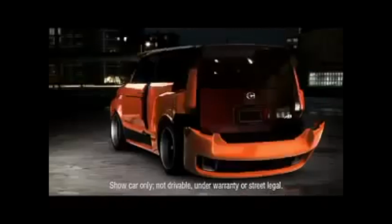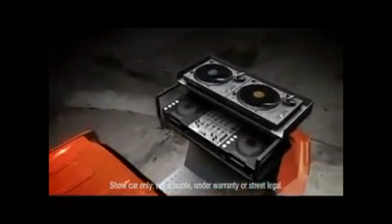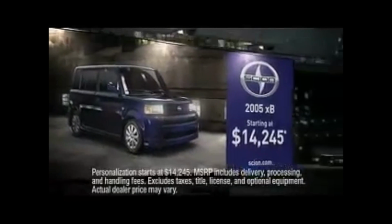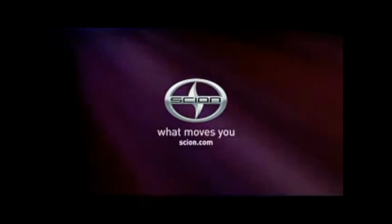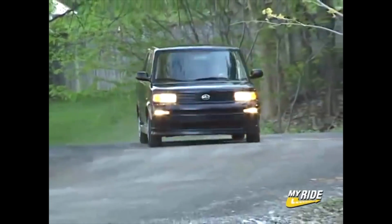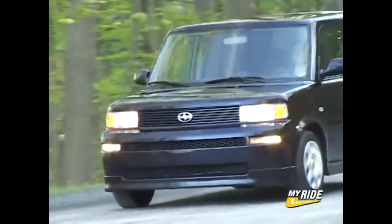Now everybody loves the first one. In a time when every manufacturer is making smooth, rounded cars, Toyota put its balls on the line and made a square and gave it really hard edges. Something I've never seen. Even the Honda Element has softer edges than this one. So this thing just put its edges on the line and didn't care if you liked it or not. And people loved it. People really loved this car.